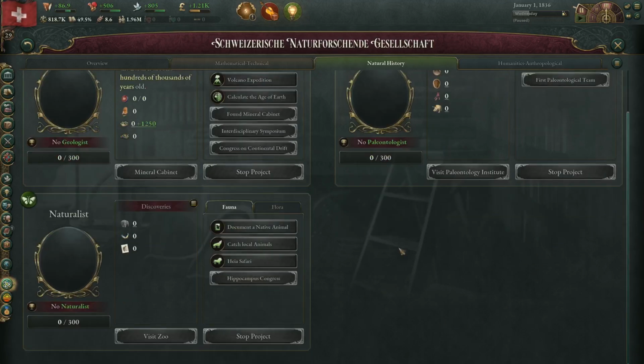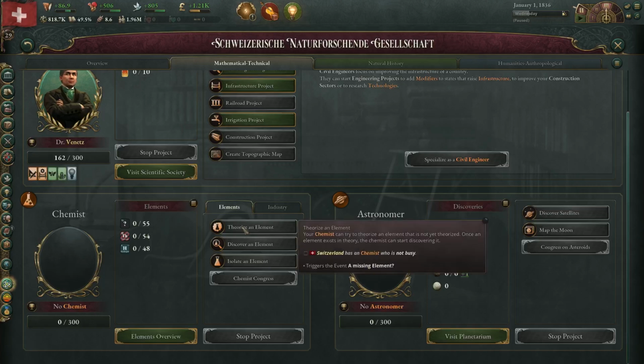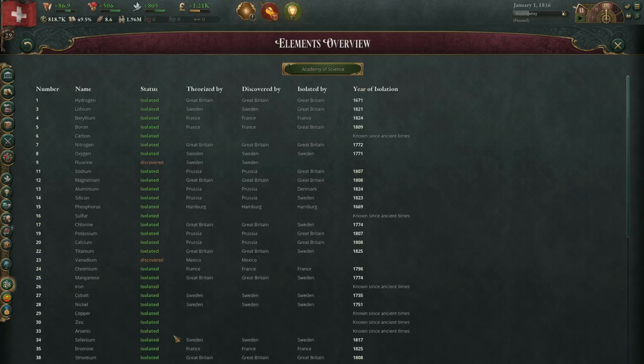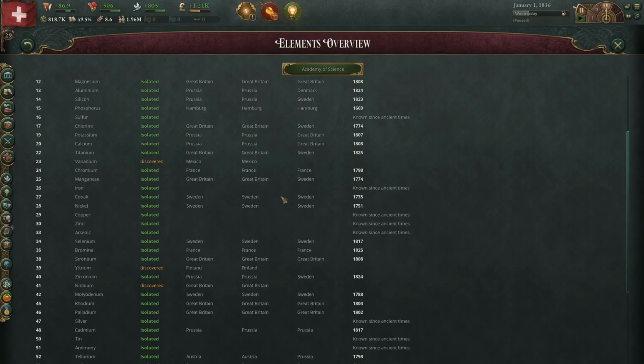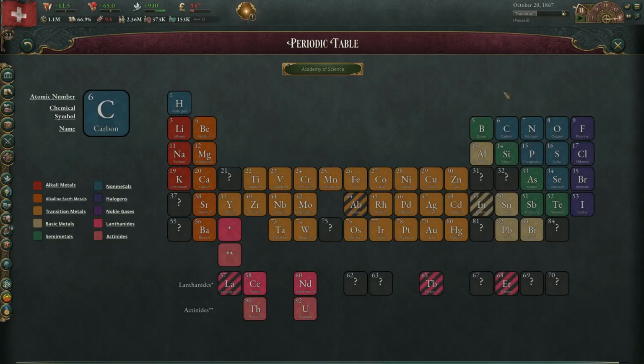As we are already looking at the academics themselves, did you notice that we added new ones? The Mathematical Technical tab now has the Chemist too, who joined the Engineer and the Astronomer. The Chemist now also has a fancy window displaying all the elements that were discovered. The cool thing about that is that once the periodic table is invented, you actually get the better looking periodic table.